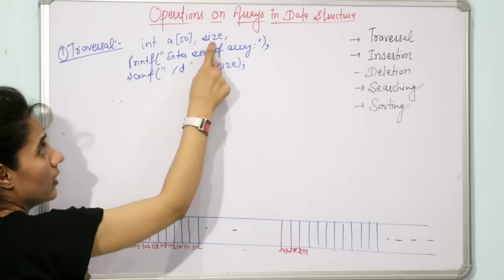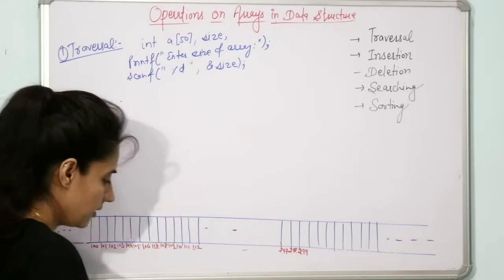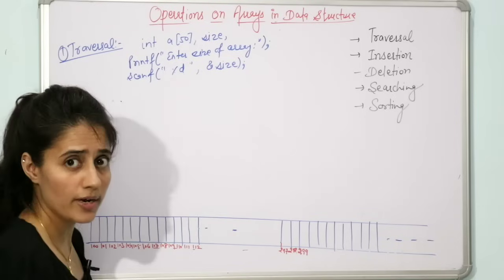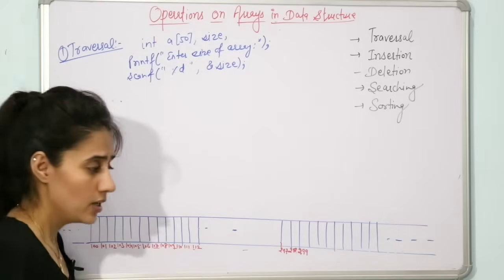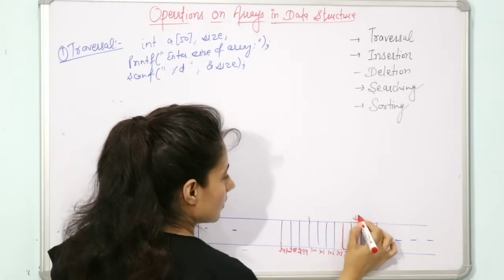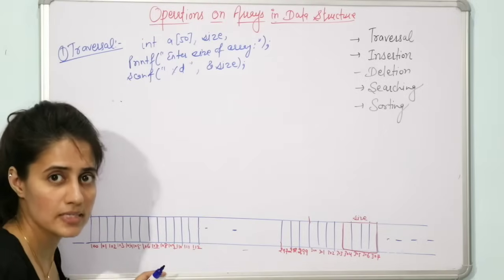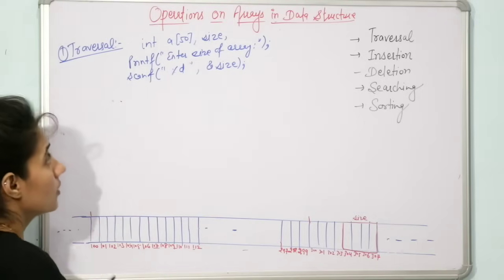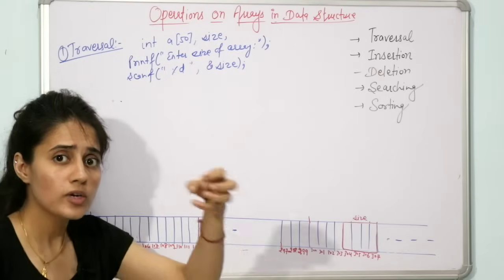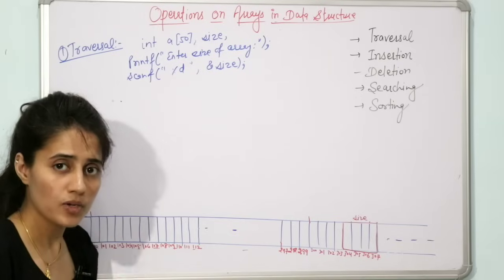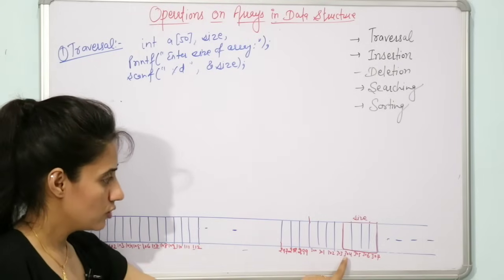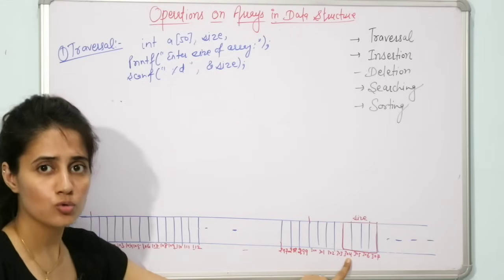Now the compiler will see this line, and what will the compiler do? It will allocate 4 bytes somewhere in memory, from 304 to 307, for the variable named size. Now, what is the address of operator? It means that when the user inserts the data, the compiler should know at which address to store the value. So this address means that at 304 you are going to store the value.